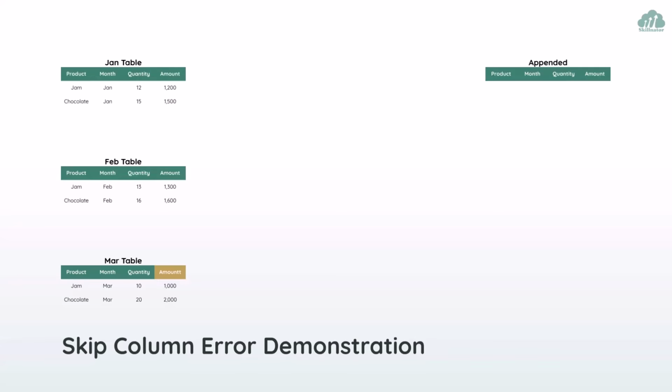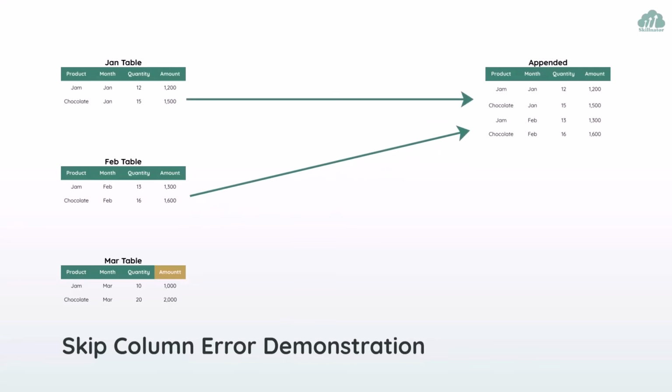For January and February, it's able to find all the 4 names, so everything loads correctly. For March, it finds product, month, and quantity, but it's not able to find the amount column because over there, the 4th column is misspelled. So March sales values are skipped completely, and the amount column for March becomes blank. Again, the ideal fix for these kinds of data challenges is to have a data structure agreement with your coworkers. But when that is not possible, we need to build guardrails using dynamic M code and proactive checks and balances, which we're going to learn about in the upcoming lessons.